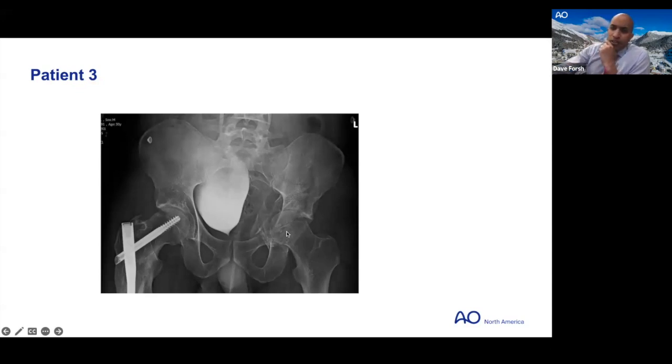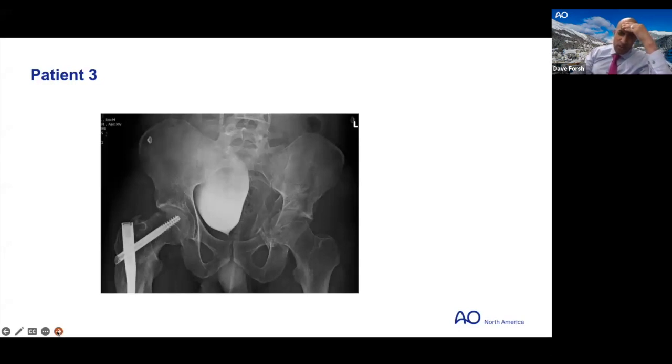And again, similarly, looking at the radiographic lines, I think we all are familiar with now. So he has a disruption of both the iliopectineal and ilioischial lines. If you look out into the ilium, he does have some fragmentation that's extending out into the cranial iliac wing, which we'll get a better sense of when we turn him for his Judet views. But pretty significant disruption of both the iliopectineal and ilioischial lines.